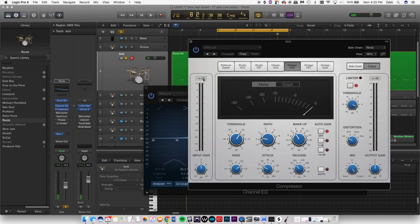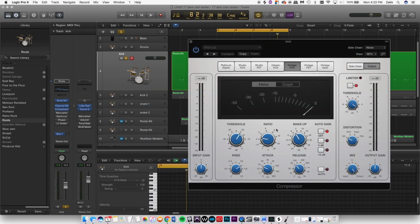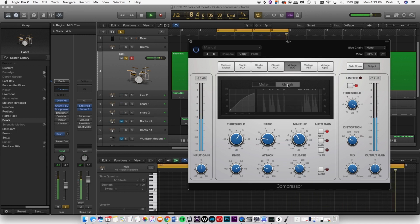So I also threw this compressor on there, not to do much, just to kind of squash a little bit. Not squash, but tame it a little bit. About a 2-to-1 ratio, only about 3 dBs of gain reduction. Again, it's not doing a whole lot.